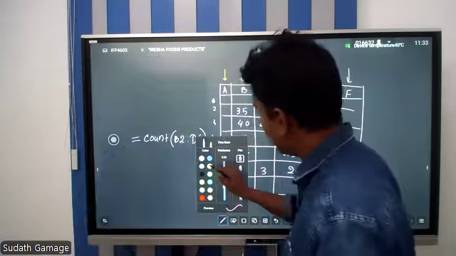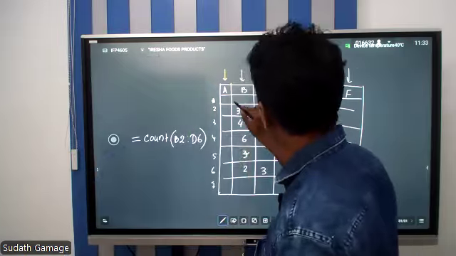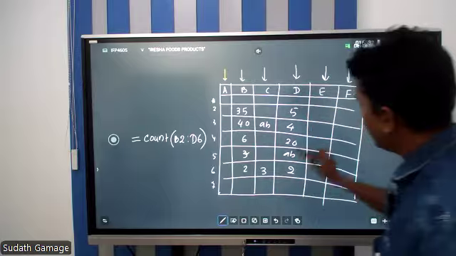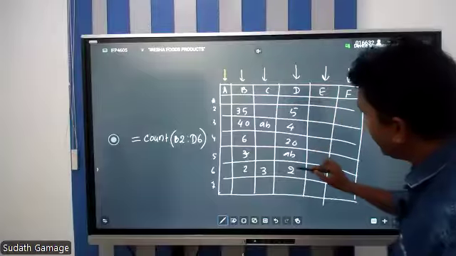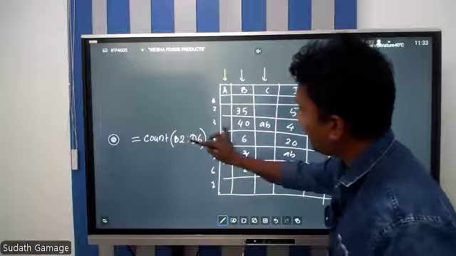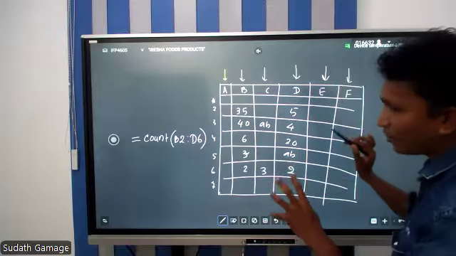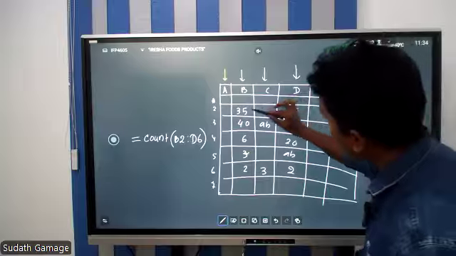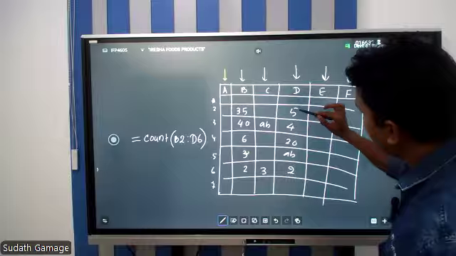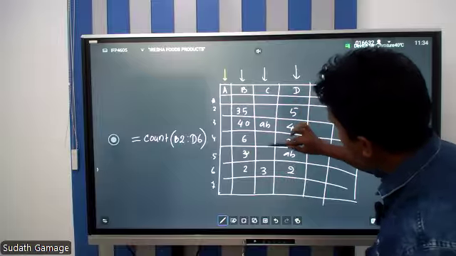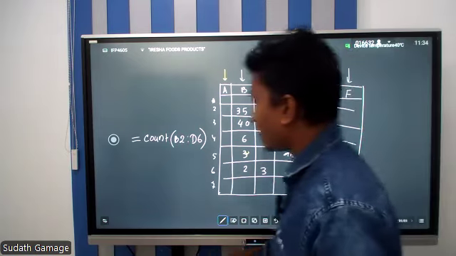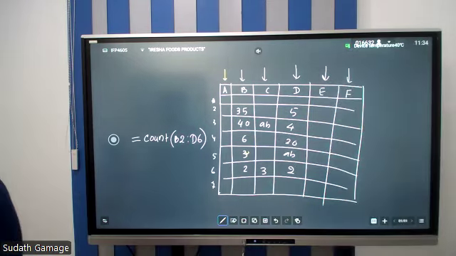So if we give B2 to D6 to the count function, it counts 1, 2, 3, 4, 5, 6, 7, 8, 9, 10. These cells it will not count. Blanks and text are not counted. Remember that.